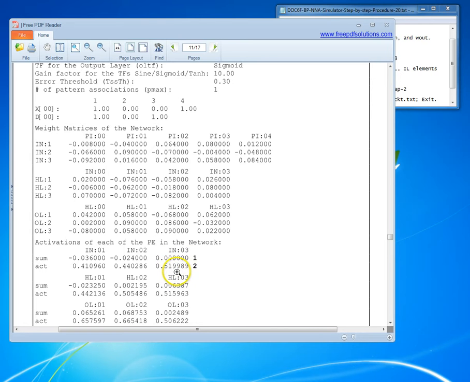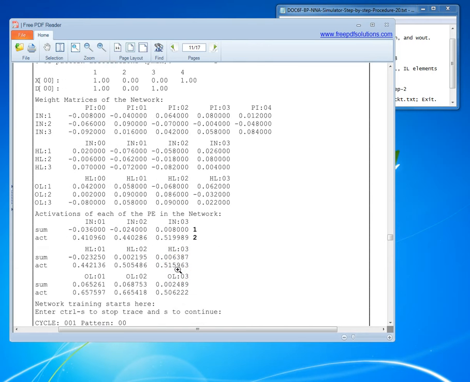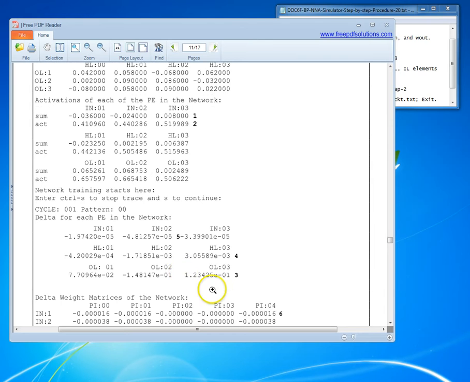Similarly, if you go here, obviously this is activation. This is footnote number 2. This is how the corresponding activation for input layer element 3 is computed. This will show how the internal activation is computed. Similarly, if you go further down, remember in our case we first do the forward pass, and then you might have the footnotes in the sums and activations here, or here, or here. These footnotes could be either here, here, or here.